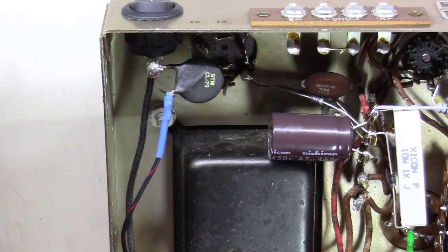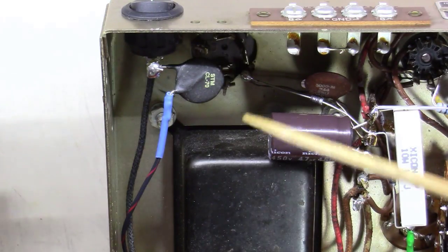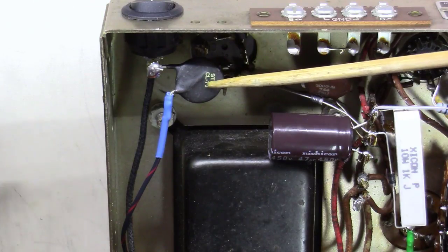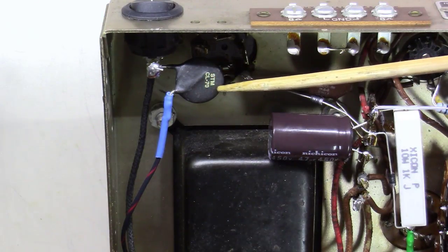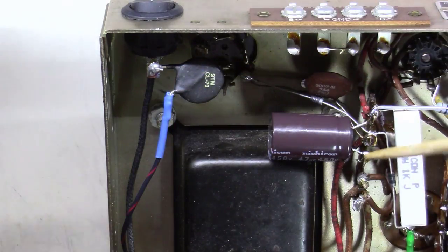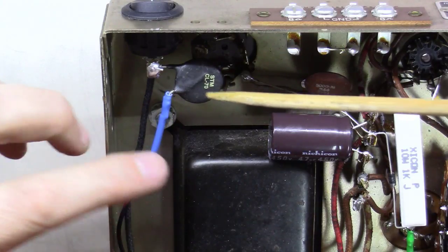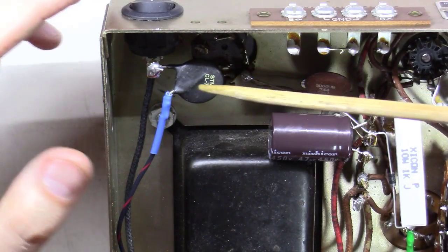Alright, one thing I forgot, and I went and added it. On a vintage unit like this, I always put a thermistor. This is a CL70, a CL80 would also work. But I put it in line with the power switch here. Just one of the power leads is all that matters.